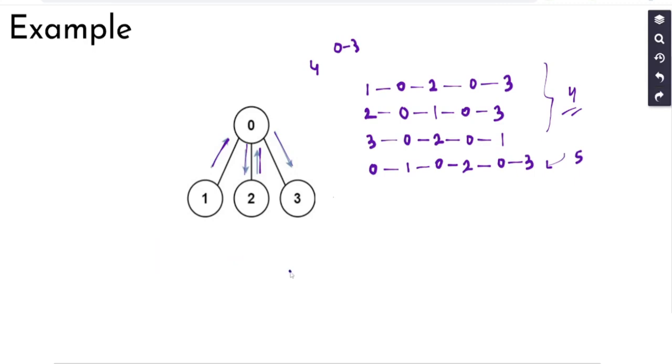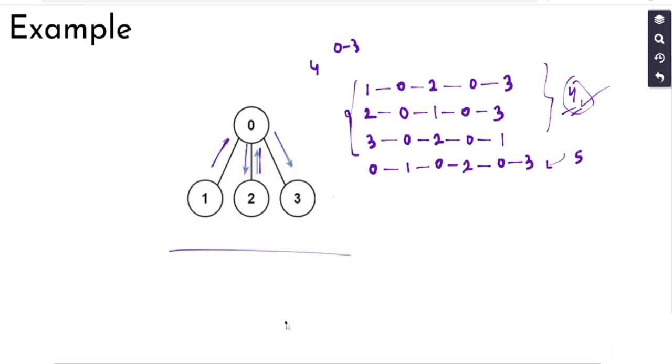So these are those paths which visit all the nodes of the graph, and the length of the shortest path would be 4. How many possible paths we can have in this graph? In the worst case, we may have a total of 2 raised to the power n paths for n nodes. So what would be the answer for this test case? The answer would be 4, because these are the paths which are valid, which are the shortest paths, and they visit all the nodes of the given graph. Hence the answer for this test case is 4.